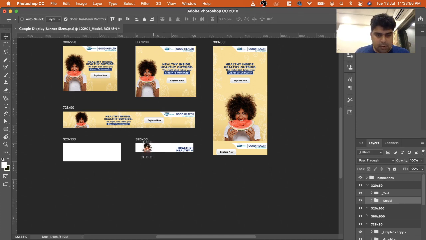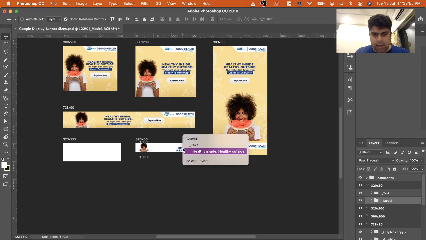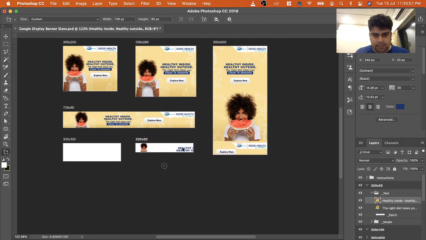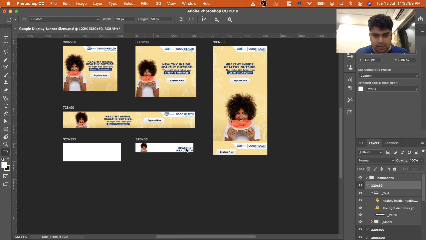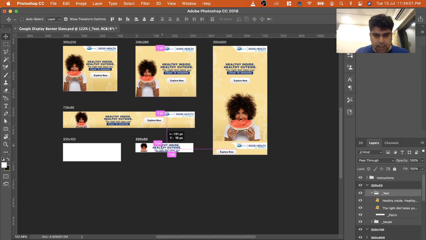I'm just going to place the model towards the side. I'm just going to add the healthy part of it, the text element, right? So move that in a way that you can actually have the person as well.